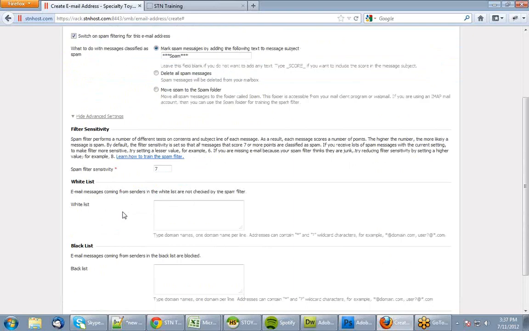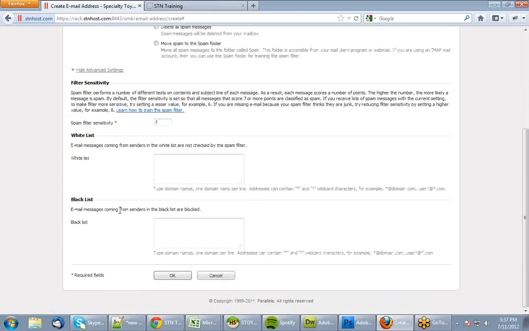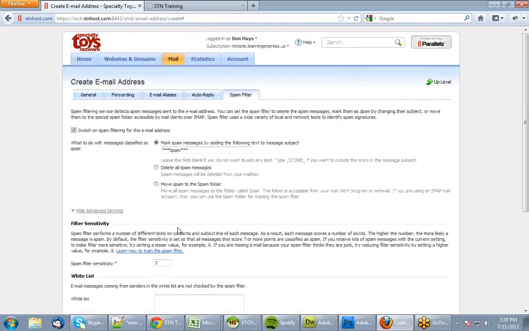And this is where you can set up your other spam filters, like the spam filter sensitivity. Here's a link that teaches you how to train your spam filter, so that it gets smarter. As you add things to spam, it'll start figuring out, oh, that's spam because of whatever the case may be. Also, say you've got a person that keeps emailing you and they keep getting added to your spam box. You could whitelist them, put the email address here or the domain that they're emailing you from, and then they will never get put into spam. And same with blacklist. If somebody is spam and, for whatever reason, spam is not catching them, you can put them in here, either an email address or a domain name. Then anything coming from that email address or domain name will go into your spam box.